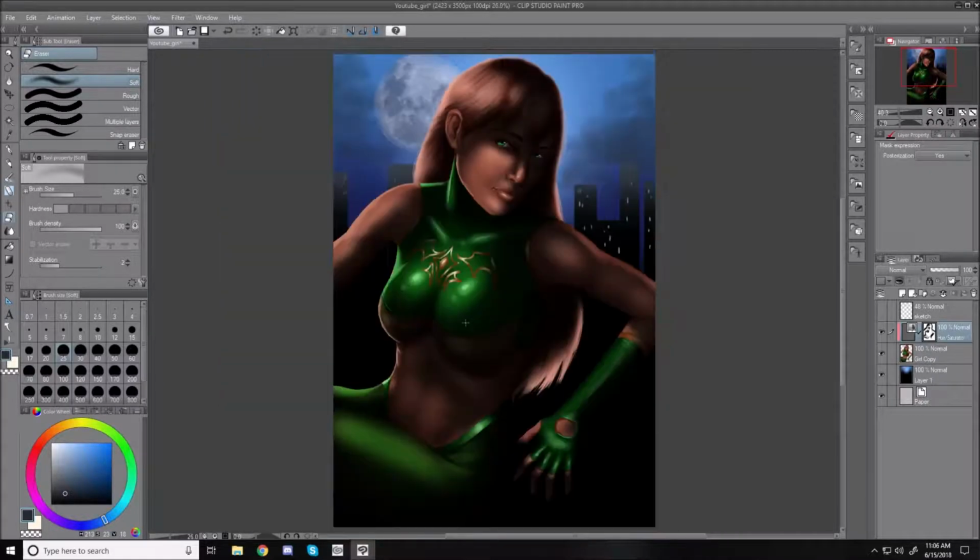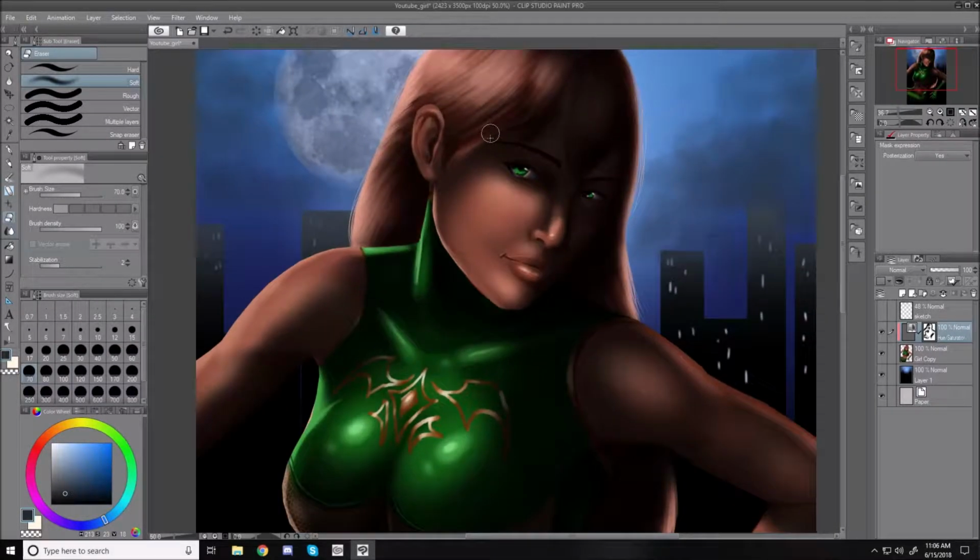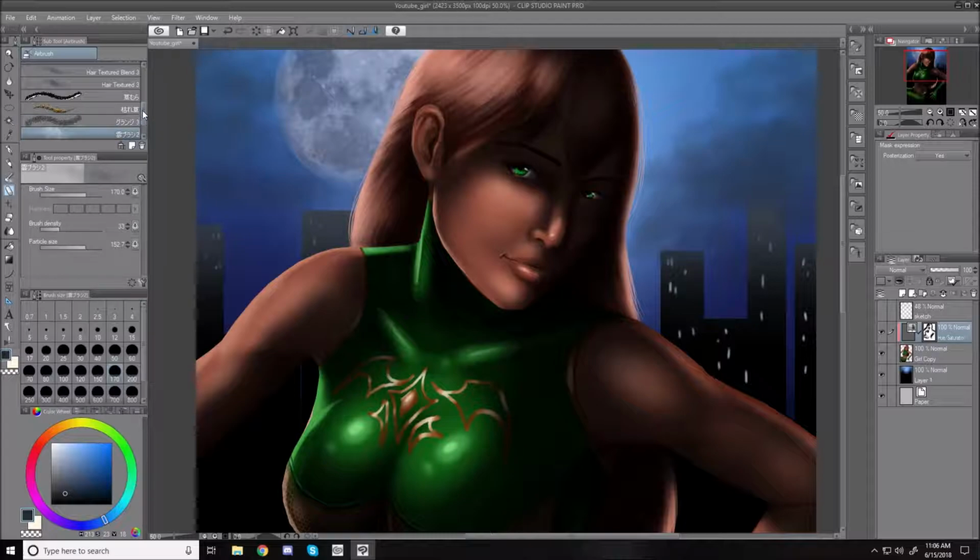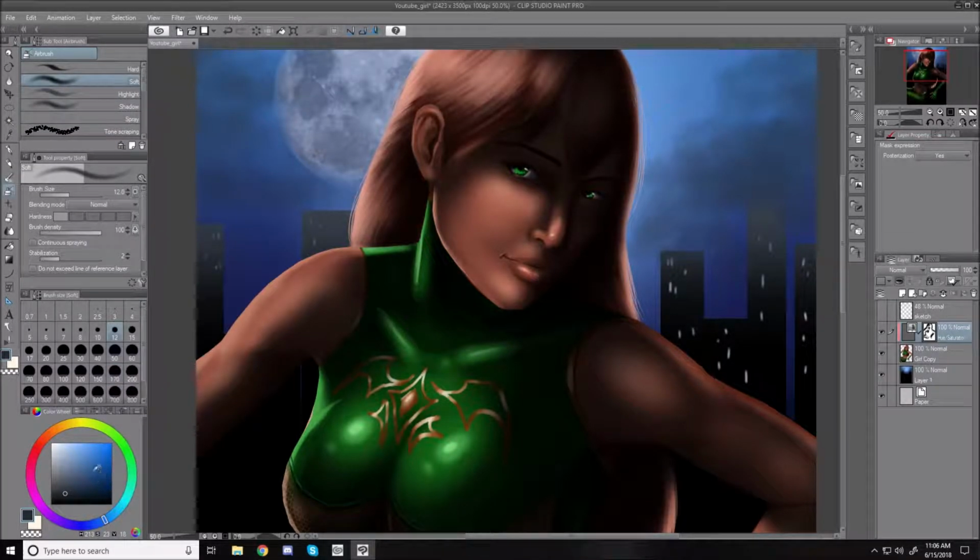Now suppose you highlight too much and you just take away from the picture. Say you went in here and you got too much into the hair, and now look, you want this to be shadowed and everything. How do you redo that? You go back to your airbrush. It doesn't matter what color, we're just using the brush. And you fill back in whatever you want. In fact, we're going to go in here and fill back in the hard shadows.